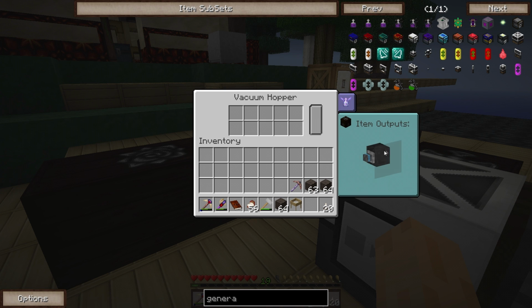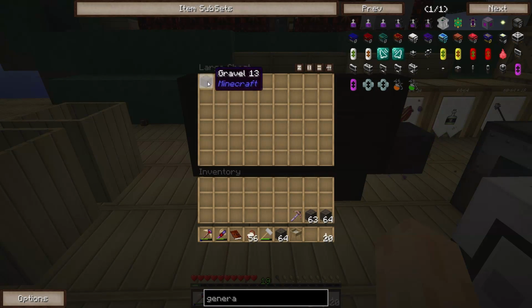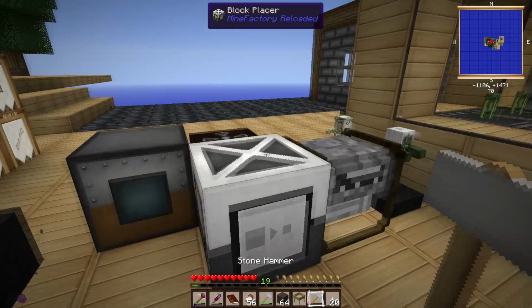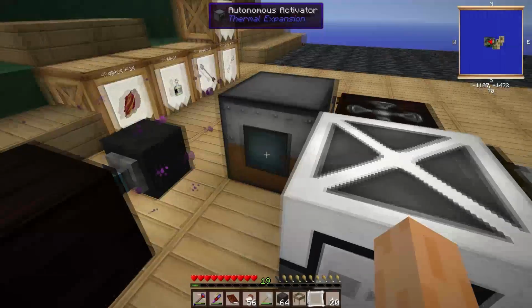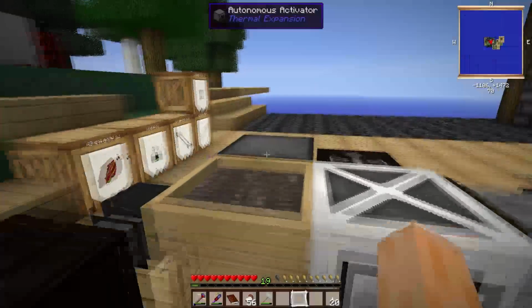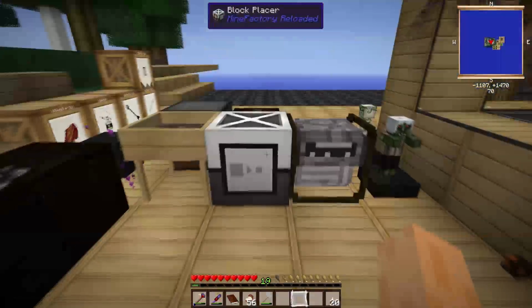You can change the direction of which the vacuum hopper comes out by this little interface here. You can click outputs on and off. I've got it set to go into this chest. As you can see, it's made gravel. Then when you want to start sifting, take the stone hammers out. I'll just put them in this chest here for now. Change it to right click mode, put down a sieve, put the gravel that you want it to sift into the autonomous activator. It will then start sifting automatically for you, which is pretty sweet.